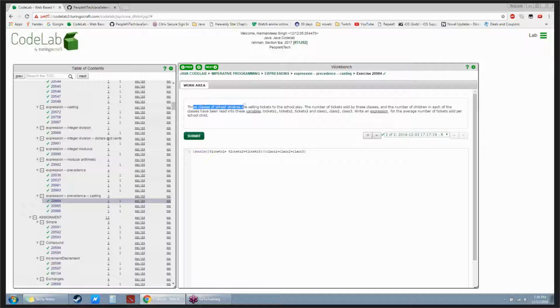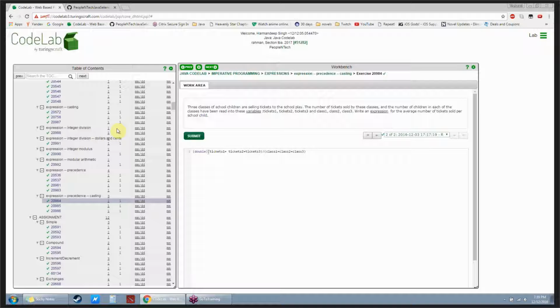Three classes of children are selling tickets to the school play. The number of tickets sold by these classes and the number of children in each of these classes have been read into variables ticket1, ticket2, ticket3, and class1, class2, and class3. Write an expression for the average number of tickets sold per school child. So we're writing the average, which is adding up first both sides.